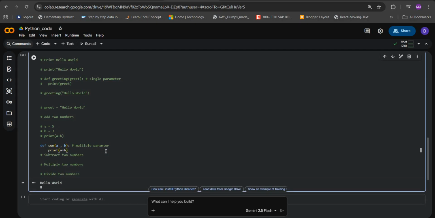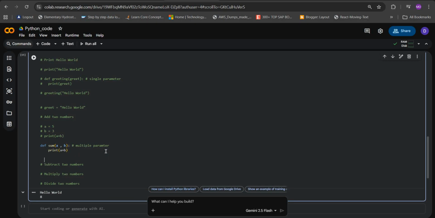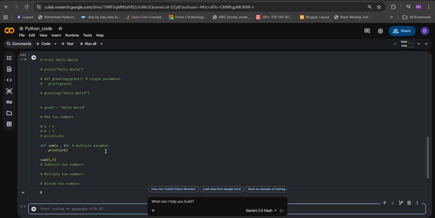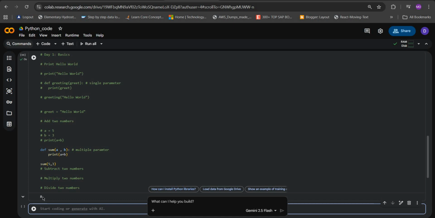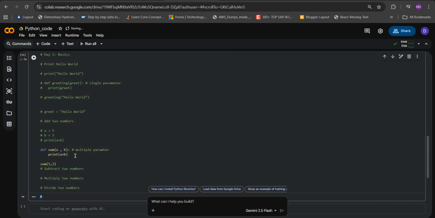Then I have to call the function. For calling the function, you have to use the argument: sum, provide the values 5 comma 3. Once done, click on shift plus enter. So now you can see that I receive the result as 8.